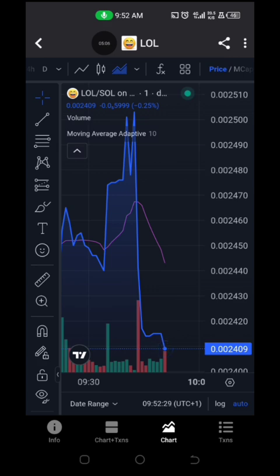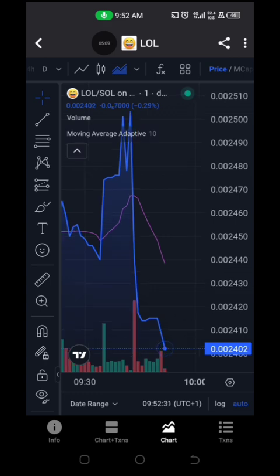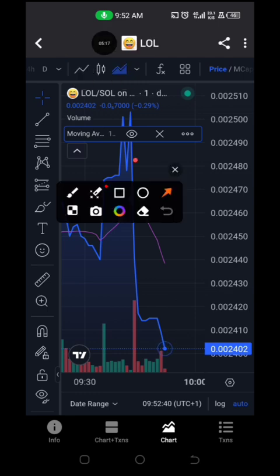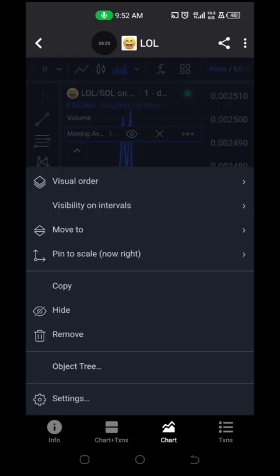And if you want to remove it or do something, you can click on it. Can you see? When you click on that indicator, if you don't want to see it, you click on that high. Look at the high here. You click on that, it will not appear. If you want to delete it, you click on that X. And if you want to do settings, you click on these 3 dots here.